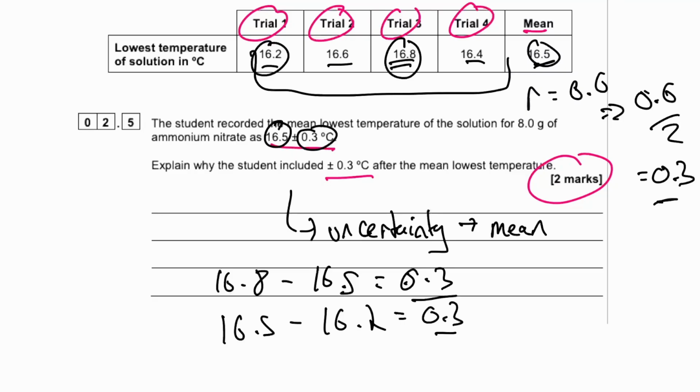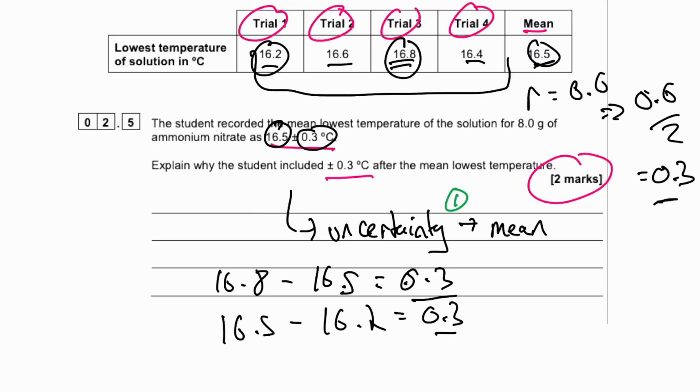If we look at the answers that the students gave, actually fewer than half of the students obtained even a single mark here. So I would hope that most of you watching this video will be able to get this one, to say that it's just an uncertainty of the mean itself. That is just a fact that you need to understand.